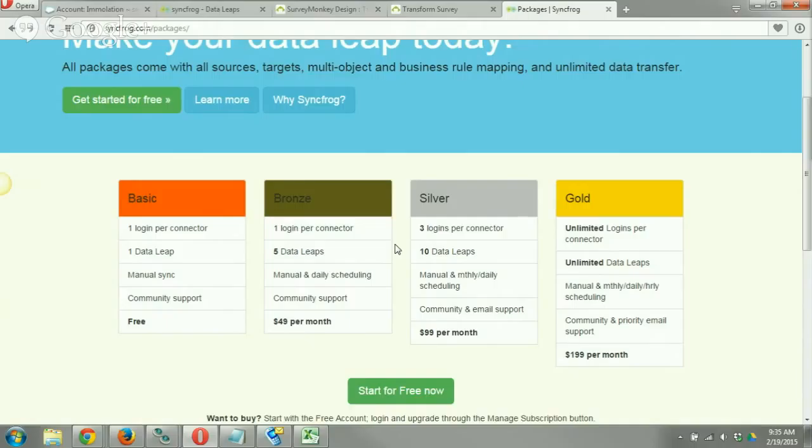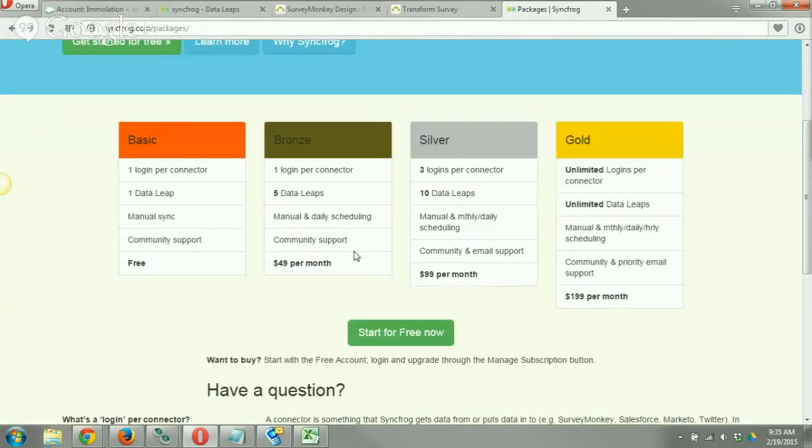Now, a second data leap in this particular case would be, you'd have your Surveymonkey to Salesforce. Well, how about you have a Typeform to Salesforce as well? I know there are two competing products, but you could have both of those running simultaneously and set up daily if you go to the bronze package.